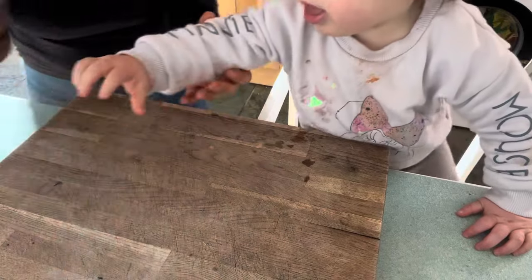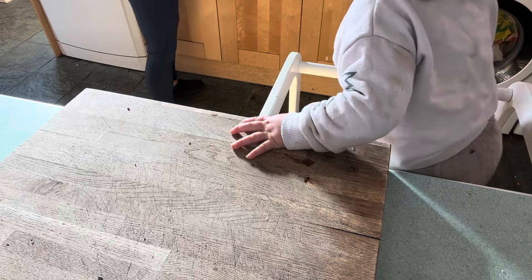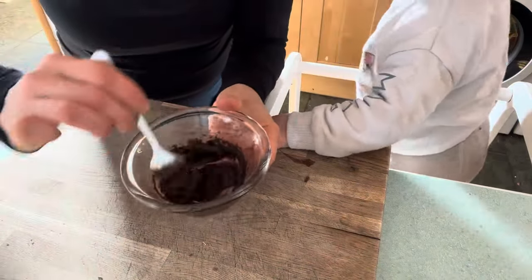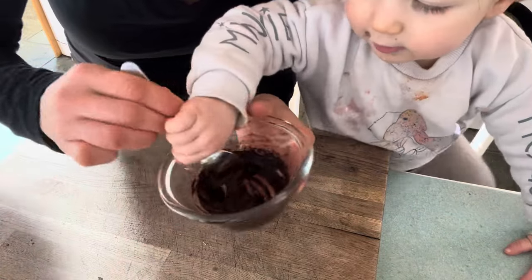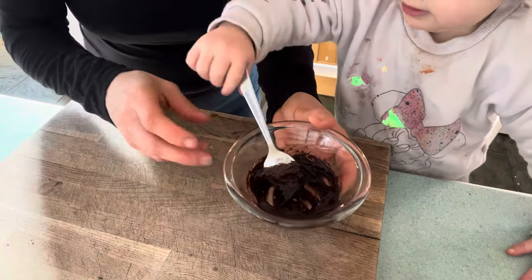But Romy, should we do a little splash of water? Look, ready. Tiny splash. Right, a little tiny splash of water. You go in with some plant milk just to loosen it up ever so slightly. Mommy, do you want to give it a lovely mix? Okay. You give it a lovely mix.